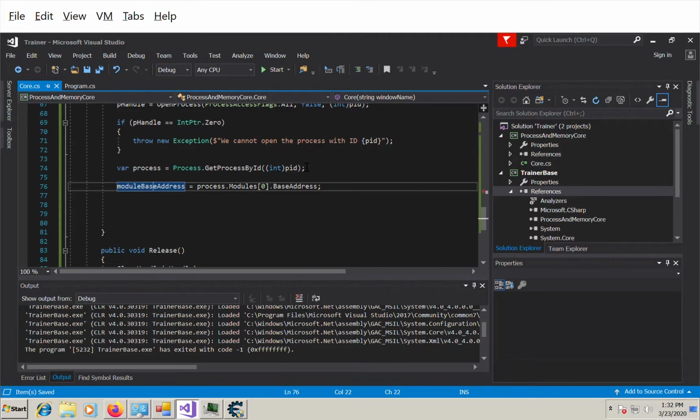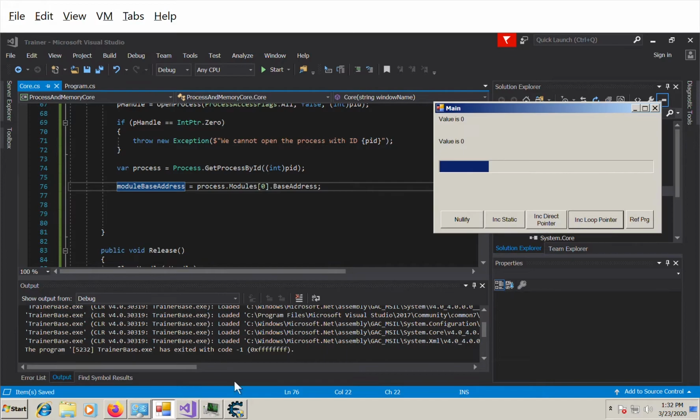I will search for a better way to get the actual module, but for now this will do our job. In the next video we are going to write to this process and alter these values using our C# program with WriteProcessMemory and ReadProcessMemory functions. So in the next video we will write and read.